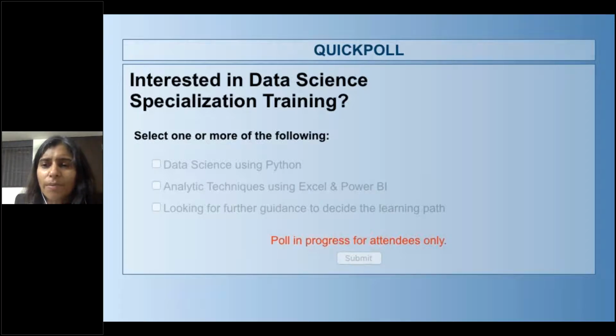Next question is from Achint. Achint asks, in the Excel plus Power BI program, besides the capstone projects, will there be intermediate dummy data table exercises to learn? Achint, absolutely. Every week, as you learn the concepts, you get to do an assignment so that you can apply those concepts which you have learned. Because as I explained to you, just like piano, just like learning to play football, you cannot learn data without solving. So absolutely, Achint.